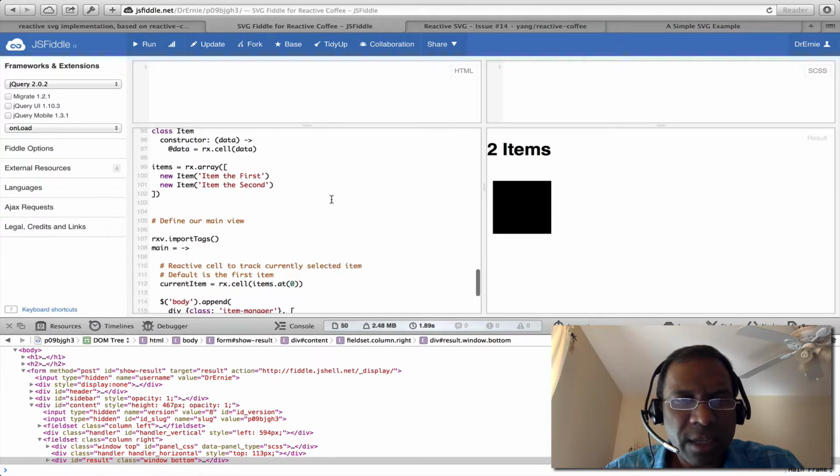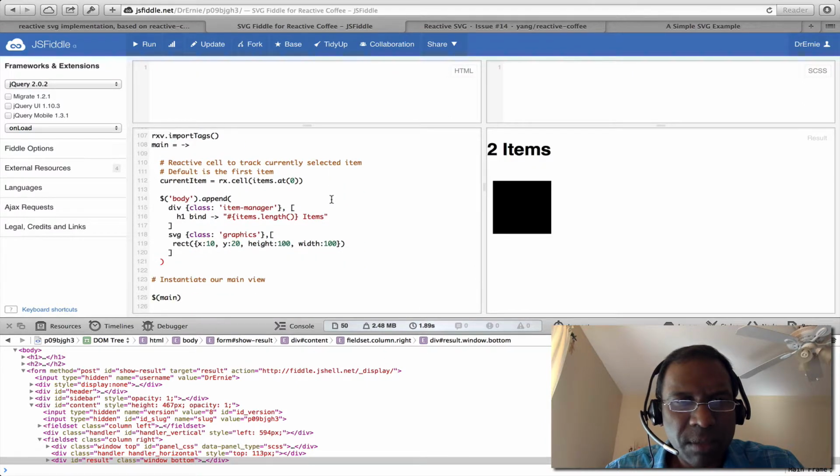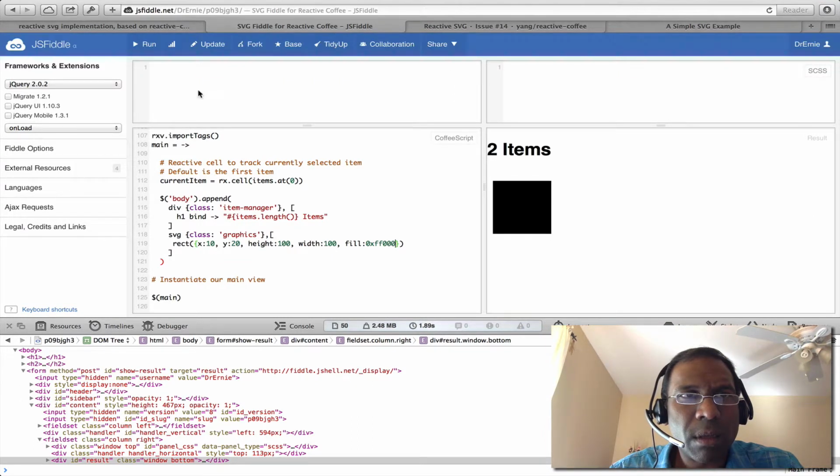And then lastly, I will go ahead and do some coloring. So we will do a fill of, let's see, can we just do 0x, FF? Nope, that doesn't seem to help very much, does it?